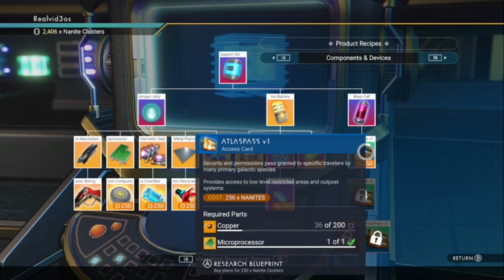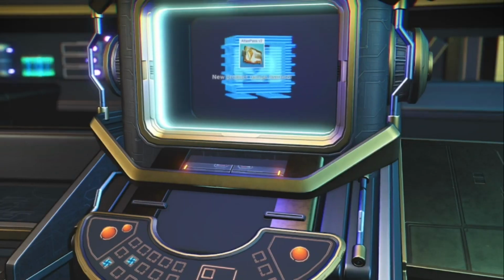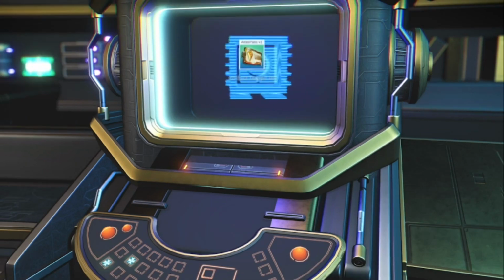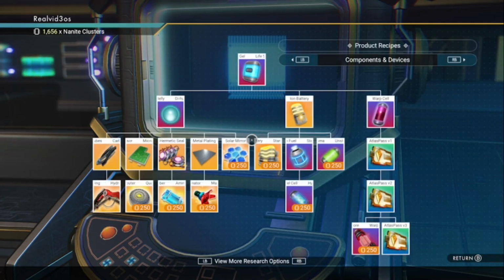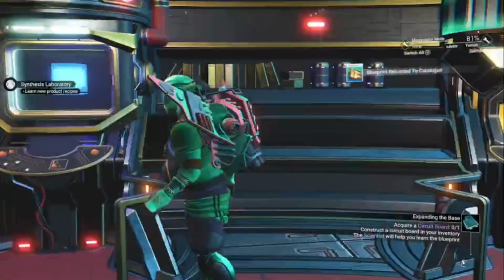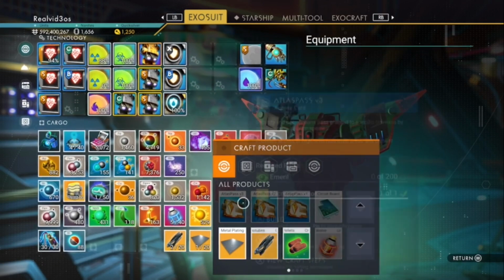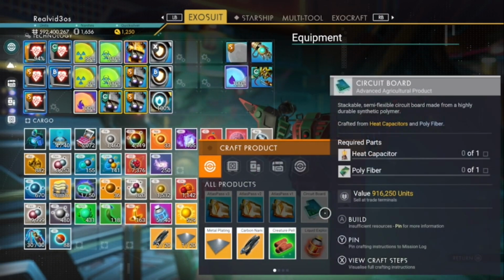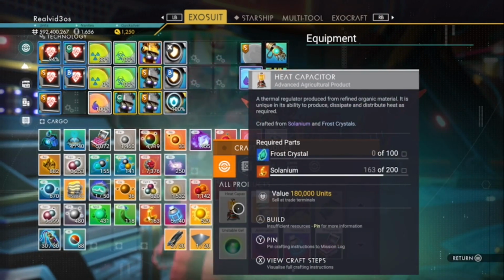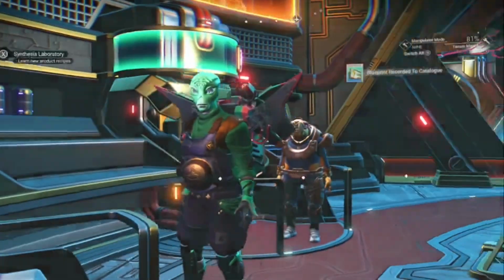I'm gonna go ahead and add this passport. I'm gonna get that while I'm here. And number two. And number three. Alright. So if I already know it, wait, let me go with my thing here. So, heat capacitor and polyfiber. Oh, it's right there, isn't it? Frost crystals and selenium. Okay, I should be able to make those actually, sure.